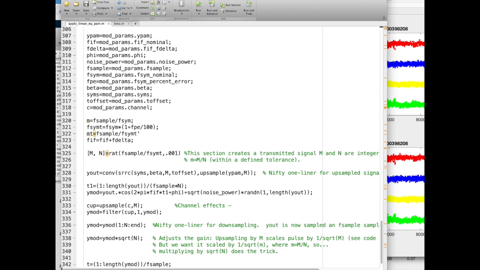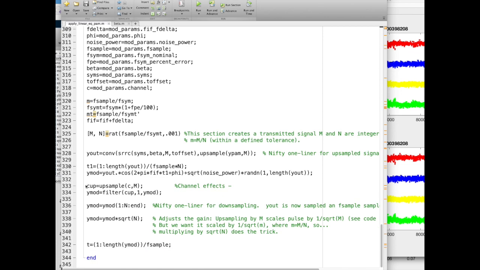I added some random noise to that. And then from here, you get the channel parameters. So you take C and you upsample by the upsample factor, and that would spread this channel effect to the right sampling rate. And then you can filter that. You filter the modulated signal with this upsampled channel impulse response, and you get the effect of the channel on the modulated sequence.